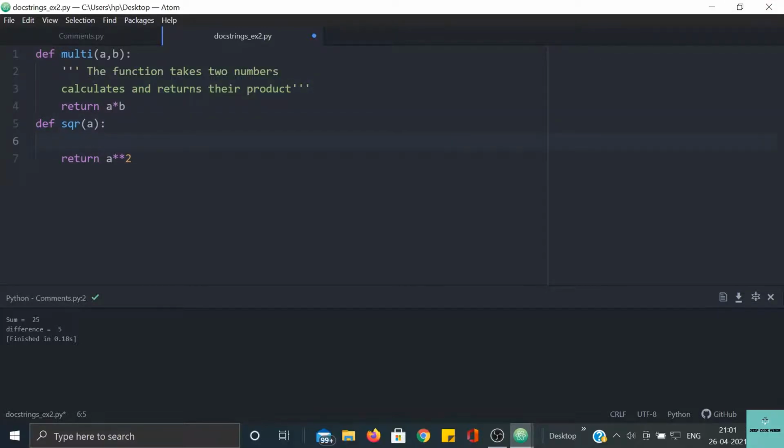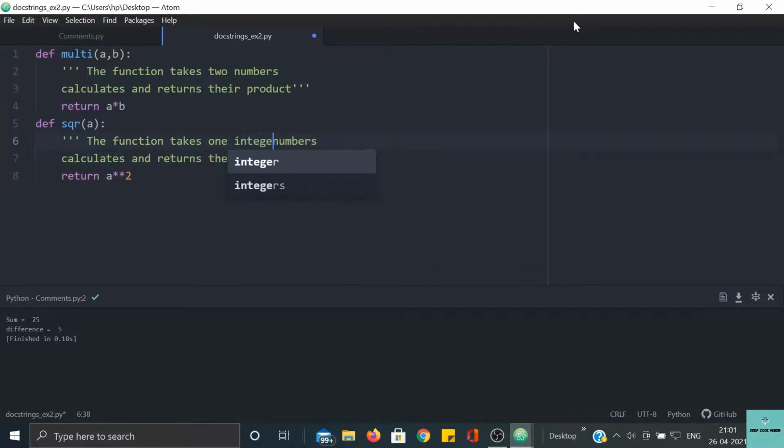Similarly, this part: what it does is take one number, let's say to be specific, I'm only talking about integers, an integer number.